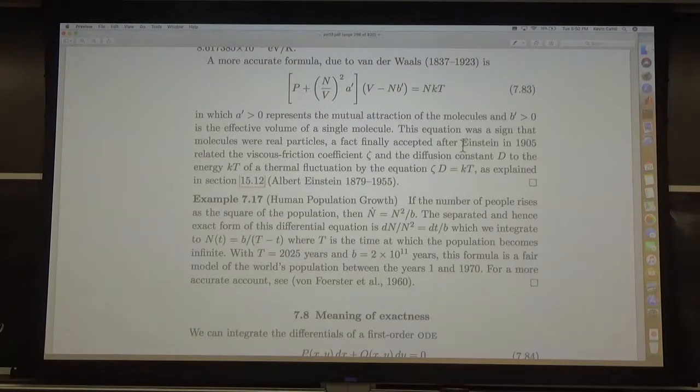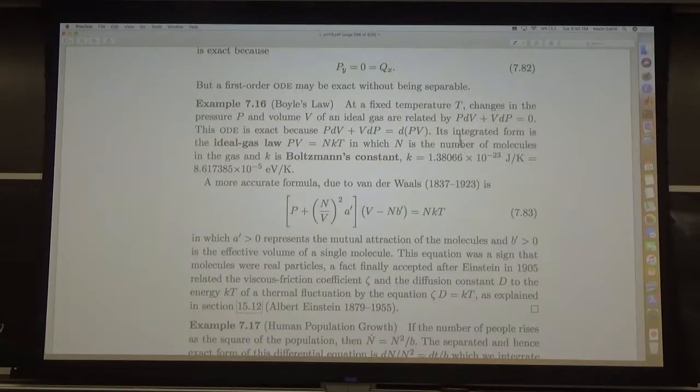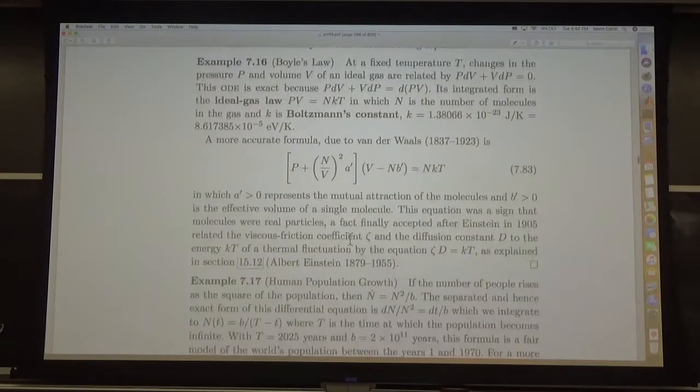That meant that one could calculate Boltzmann's constant, and that was the first time that people were able to calculate it. And so once you have Boltzmann's constant, you go back to this equation, and you have an ideal gas whose pressure, volume and temperature you measure. If you know Boltzmann's constant, then you know how many molecules are in your volume of gas. And then you know what the mass of that volume is. You divide by N, and you then have the mass of a single molecule. So all of a sudden the molecules became real, and in particular, they make sense in van der Waals equation.